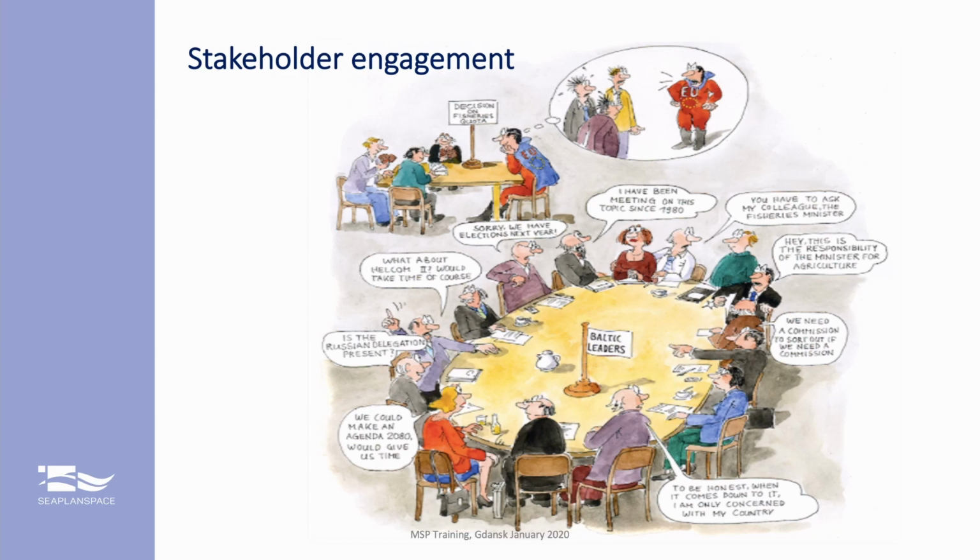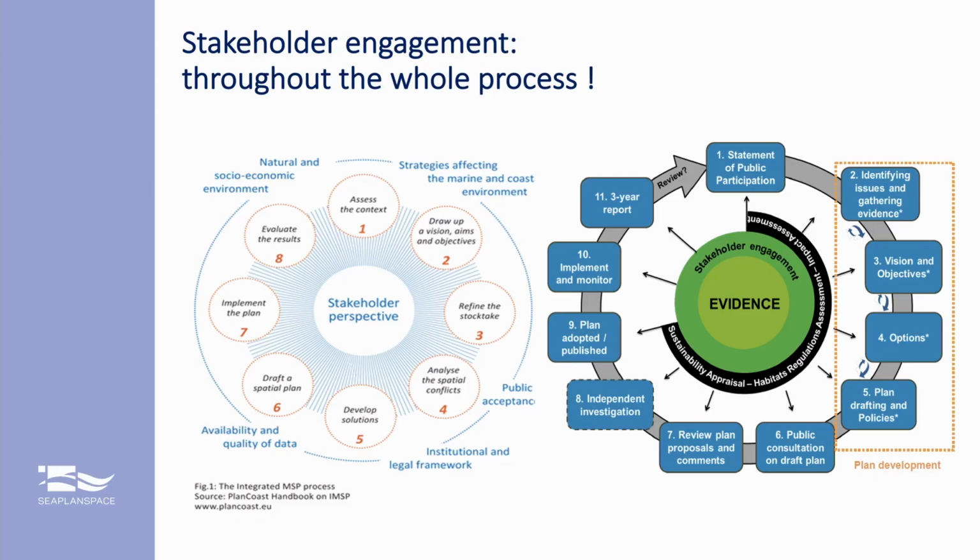So now let's take a look at one of the other principles, which is mentioned in the Baltic principle set, as well as in the minimum requirements set in the Maritime Spatial Planning Directive, which is all about stakeholder engagement. Here you see a quite famous visualization of what stakeholder engagement sometimes looks like, where countries or stakeholders are in fact not so much in agreement with each other. So it's important to get stakeholders on board.